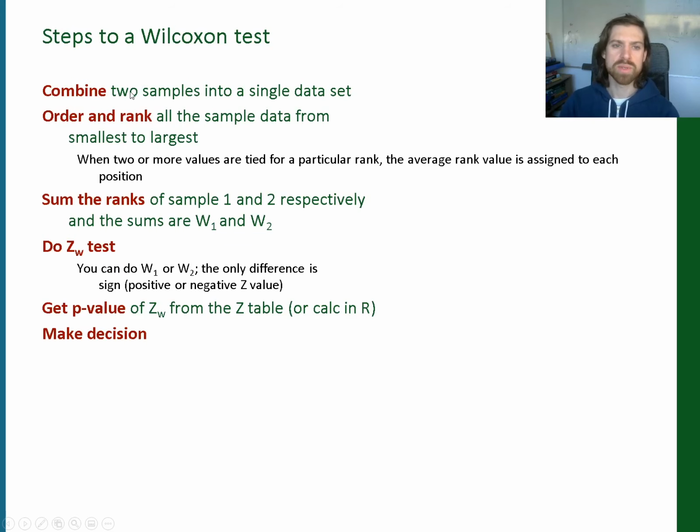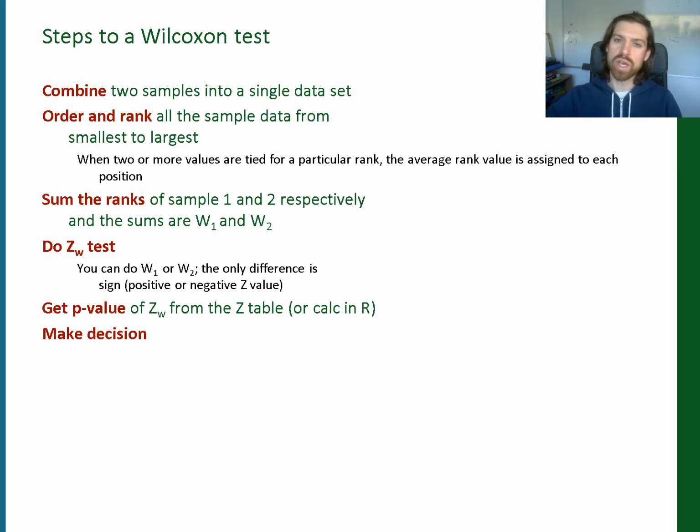So what are the steps? This is the bit that you need to pay attention to, because I appreciate before you might not understand what the ranking means, whereas here we explicitly state how you undertake this test. If you've got 2 individual samples, the first thing you need to do is combine all of the data into a single sample. Okay, so it's a single data set. It can be listed, you can have a column which says whether it's sample A or sample B. Then you have a variable which states all of the metrics that you're interested in.